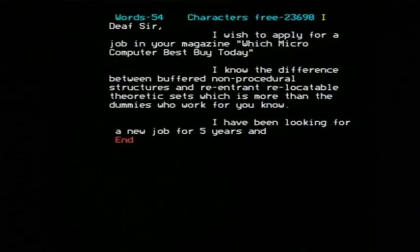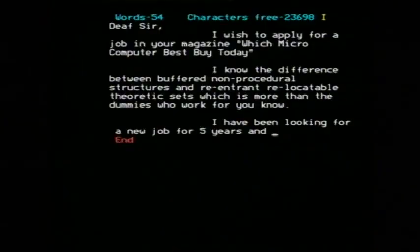Well, this is a BBC Micro running a package called WordWise. We've used the B because it lets us show the screen more clearly, but there are word processing packages with similar features for just about every Micro on the market. Well, the first thing to note with any word processor is there are two ways of working. One to enter and edit the text, the straightforward typing, what I'm doing at the moment, and the other is for commands or instructions to tell the software what to do with the finished product.